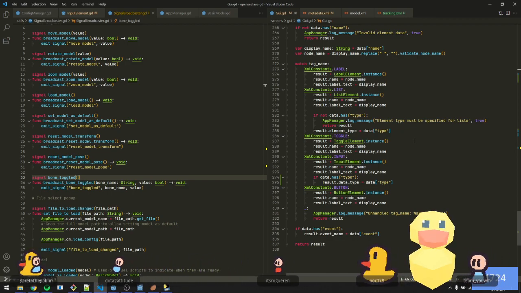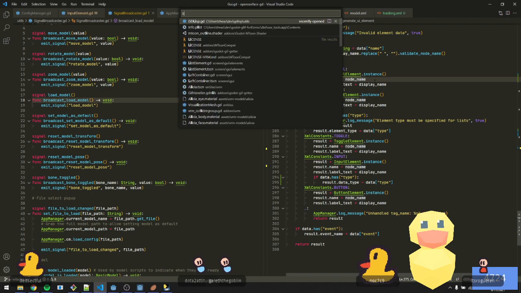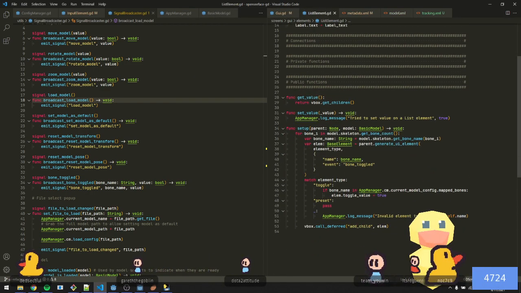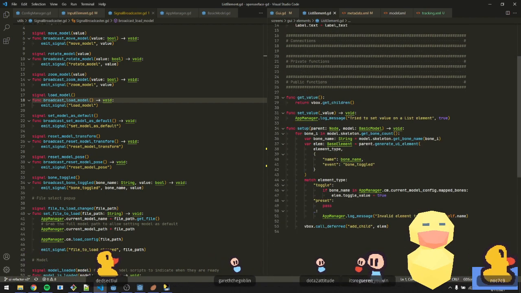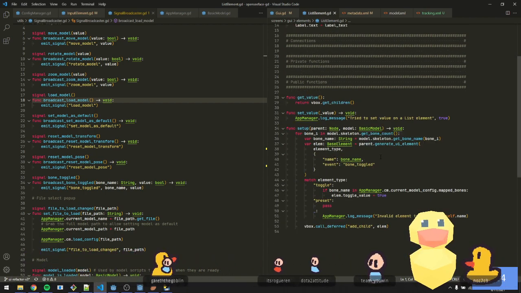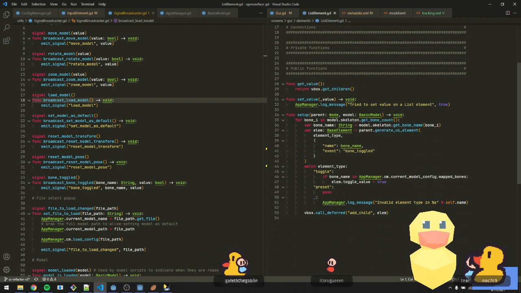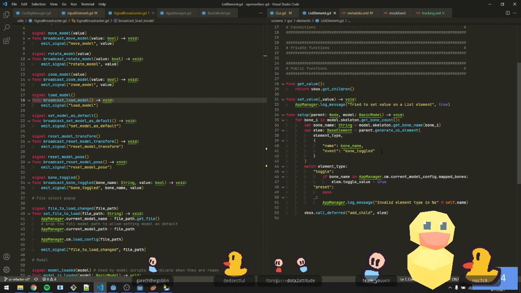Then each toggle results element type. And then, okay, so inside of the list element, we then do some setup. We grab all of the model stuff. Event bones. Oh yeah, I remember this.